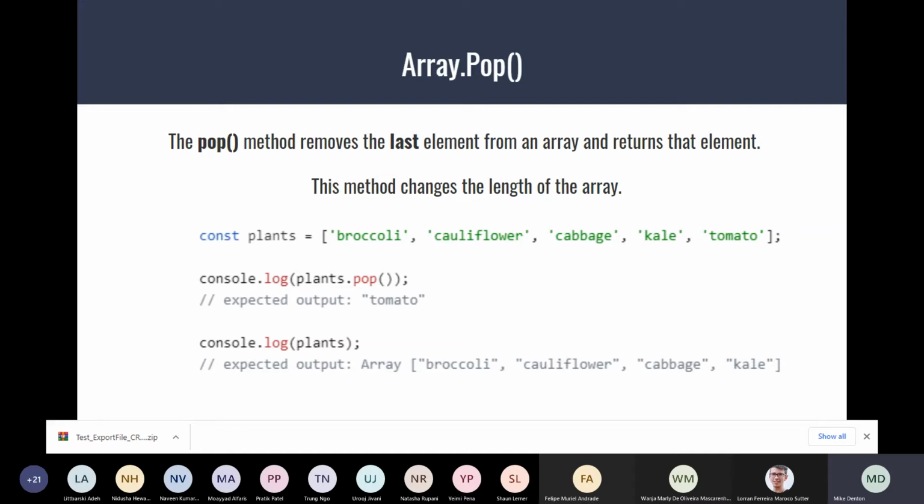Internally, it probably does a calculation on the length of the array, figures out the size and the offset, adjusts, and takes the last element and removes it. It can do that in many different ways, but you don't need to worry about the internal implementation. You just need to know that when you call .pop, it will remove the last element, which in this case is the tomato. The method changes the length of the array, yes, because it's modifying it. So if we output it, we get everything less the one we popped off: 4 elements, broccoli, cauliflower, cabbage, and kale.